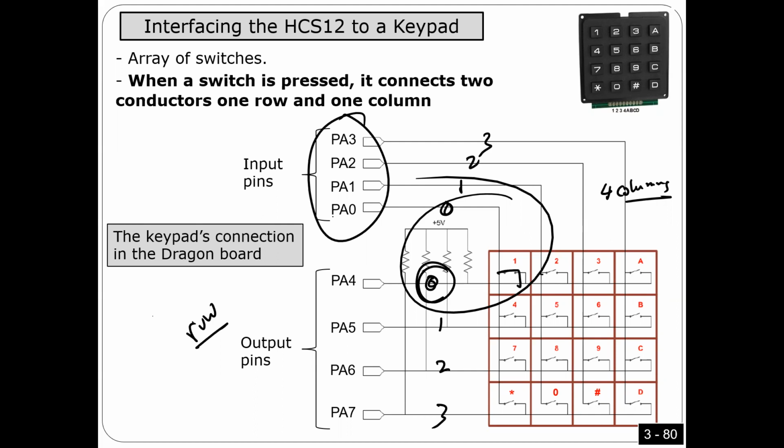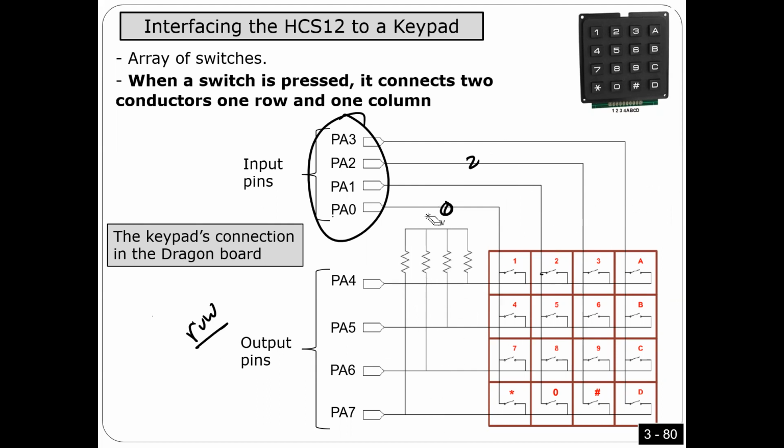Yeah, but look here. This is row 0, row 1, row 2, row 3. This is column 0, column 1, column 2, and column 3. So I need to search. If I find column 0 connected to row 0, that means it's switch number 1, right? If I find 0 with 1, then it is 4. So every switch has a unique pair. If I find the connection is somewhere here, it has to be one of these, but I don't know which one. You get what I'm saying? Which one can tell me? I have to know which row can tell you.